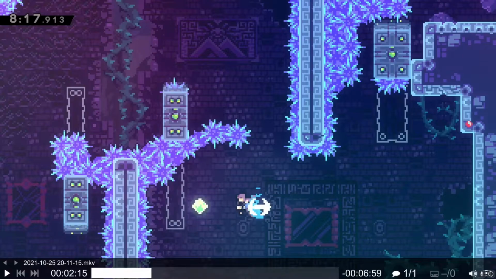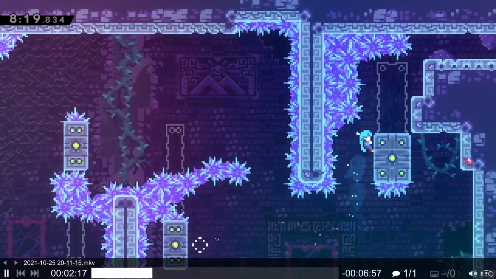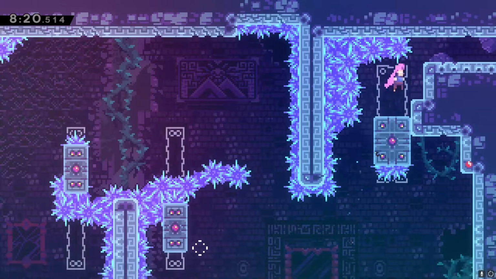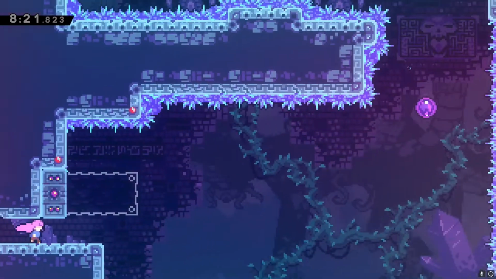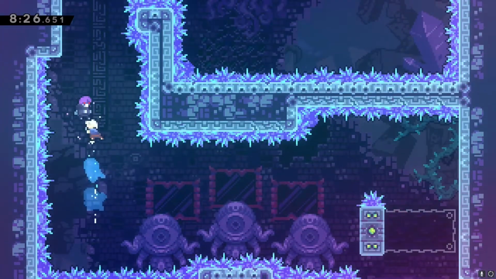Note where I am when I dash here. So I'm about in line with the dash crystal here. And then that's just a right dash, and then you jump off, right dash, then up dash. That's pretty simple. And then I just climb, jump up. And the rest of this is pretty simple.